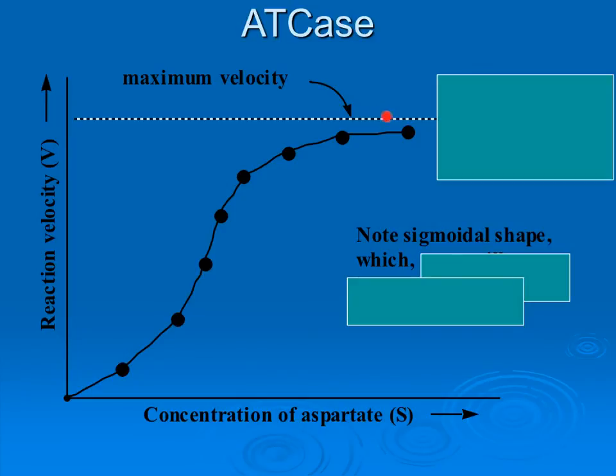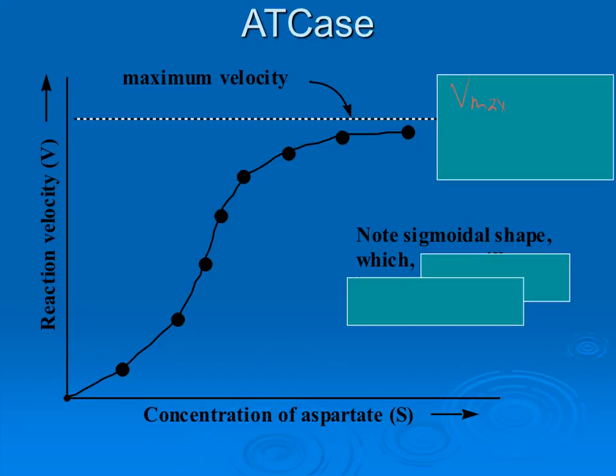Okay? So that's why where it reaches technically, it's the asymptote. If you think back to calculus, the asymptote that it approaches, where you get that zero order, that's called Vmax, or maximum velocity. So this is Vmax. And we'll never get any faster than that because everything is bound.